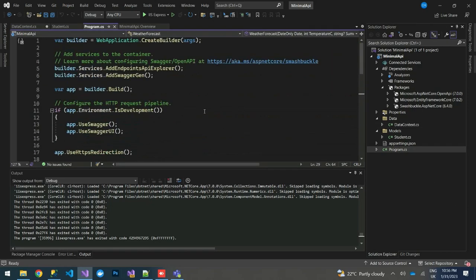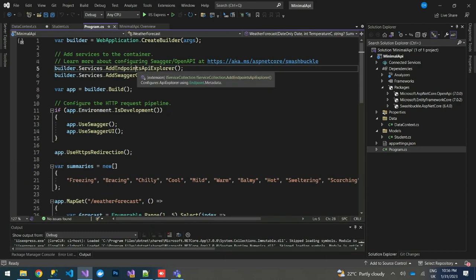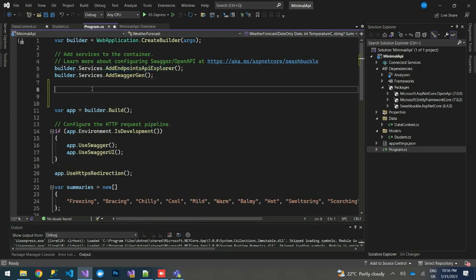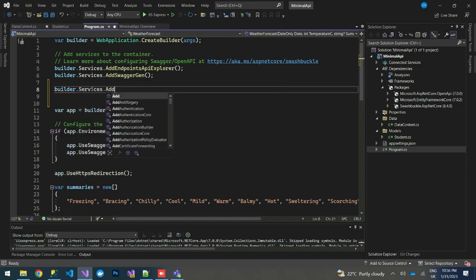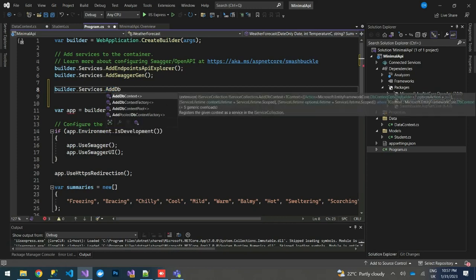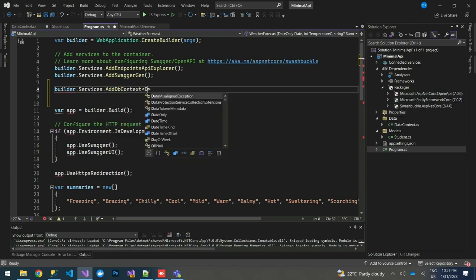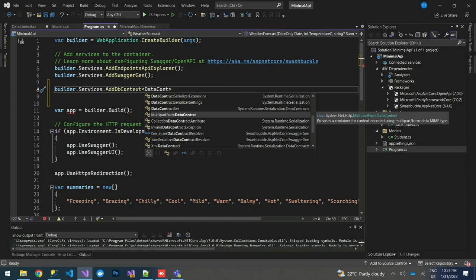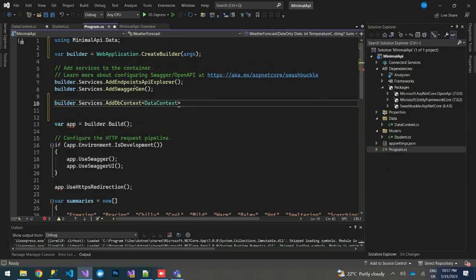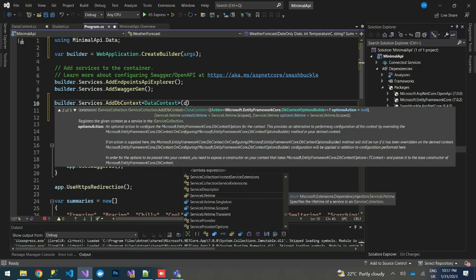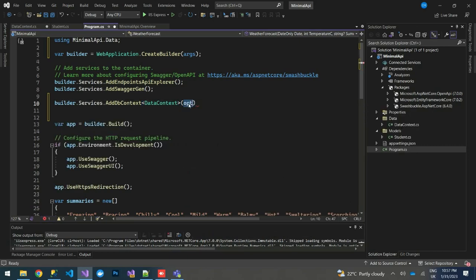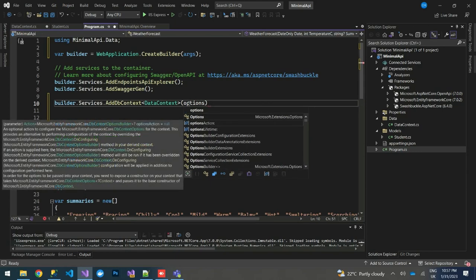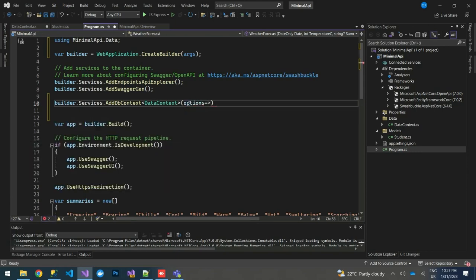If you come here, we need to add something. Here you can say builder.Services.AddDbContext, then we say DataContext, then options. Then we do this: options.UseSqlServer.